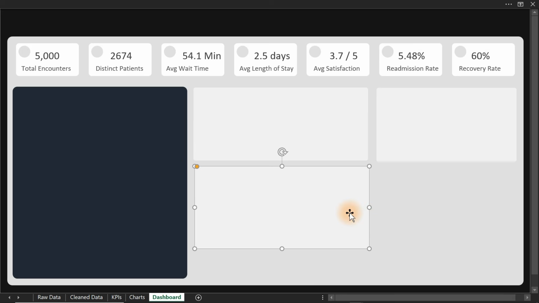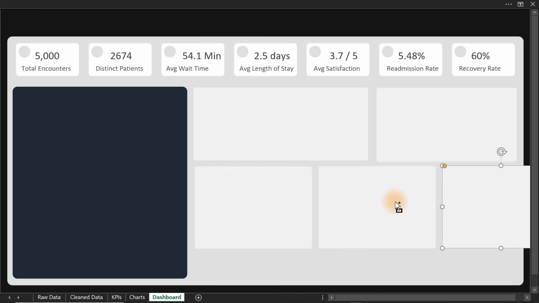Okay, once I have this, I'm going to reduce this particular one and duplicate it and keep this over here. Then duplicate this one and keep this over here. So now, duplicate this one and keep this over here.